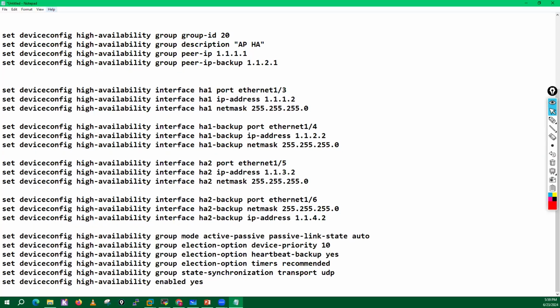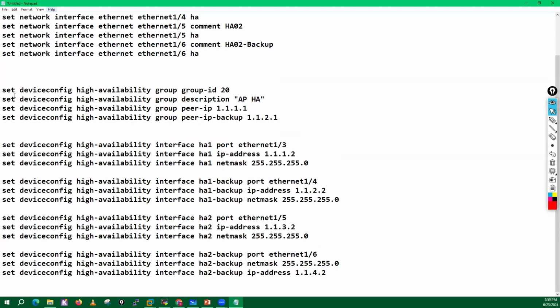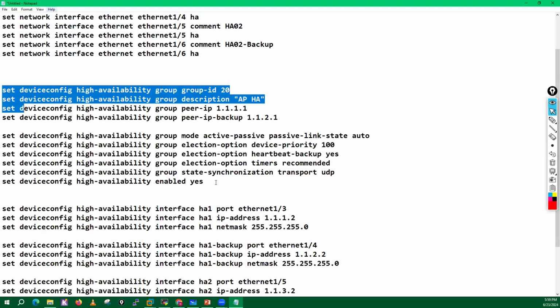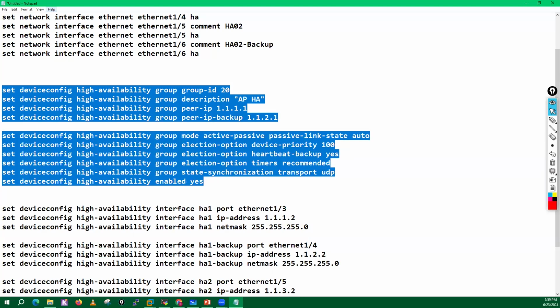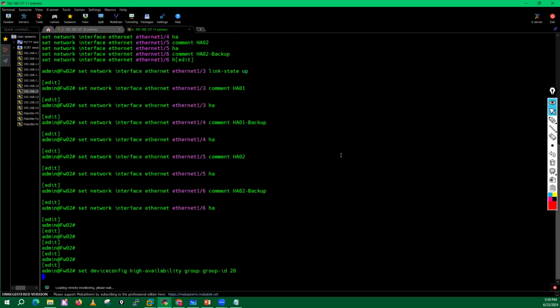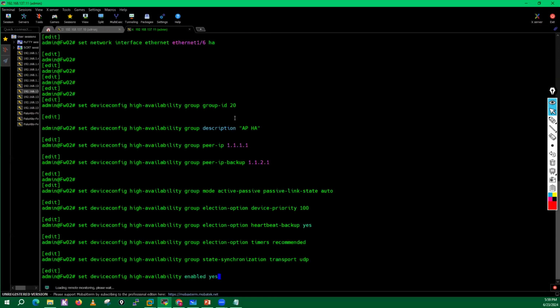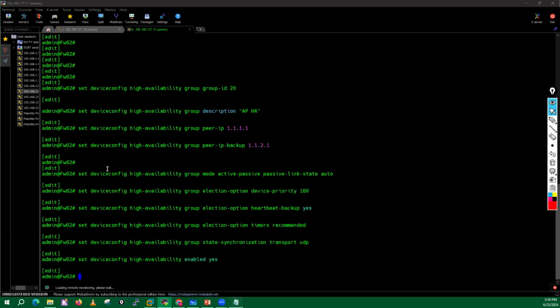Device priority, I will go with the 100 here. Control X. Go here. Now you can just copy till here, and you can just directly paste. So one task is done.